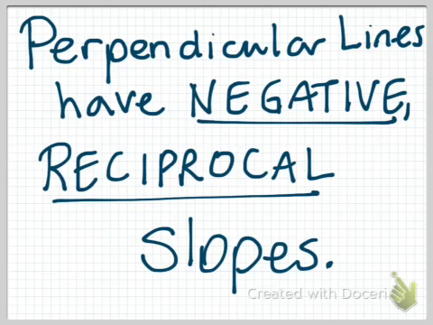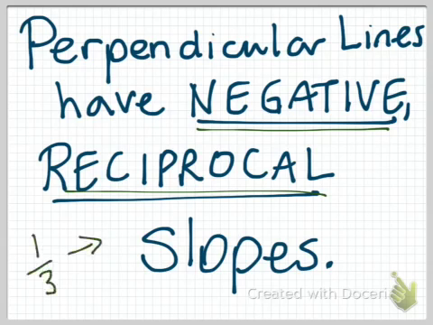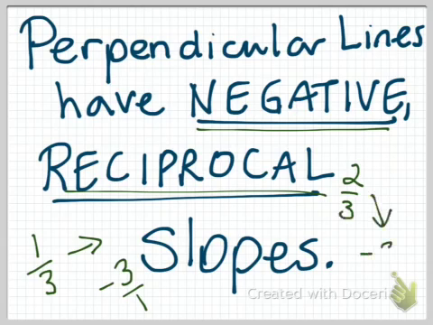The other concept that we're going to look at is similar to this one, the idea of lines being parallel, but now they're going to be perpendicular. And perpendicular lines, instead of having equal slopes, will have negative reciprocal slopes. So if the slope of one line is, say, 1/3, then its perpendicular would be -3/1. If the slope of one line is 2/3, then its perpendicular, got to flip it upside down and make it negative, makes it -3/2.